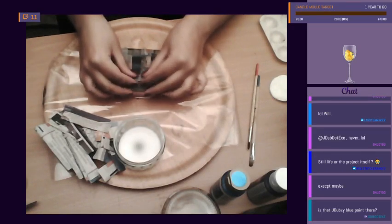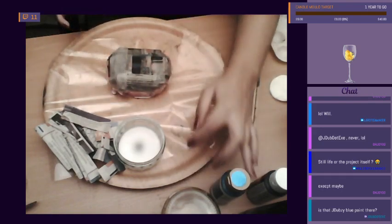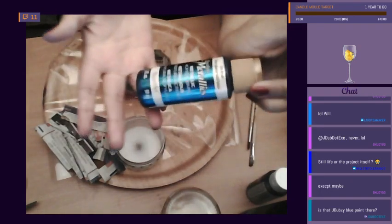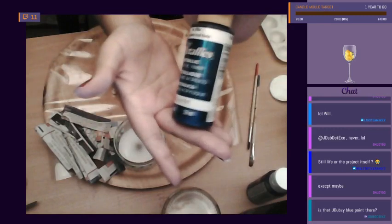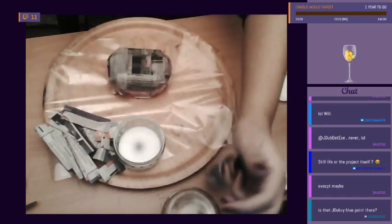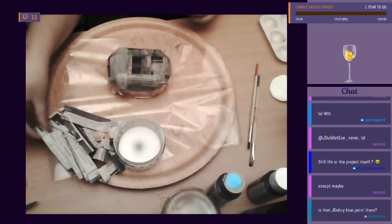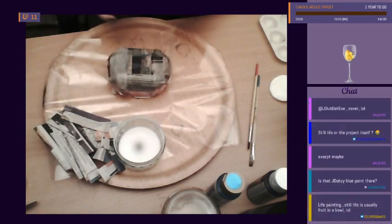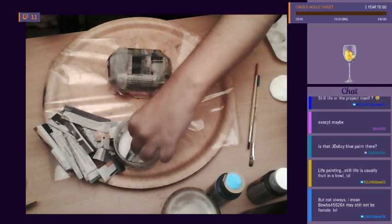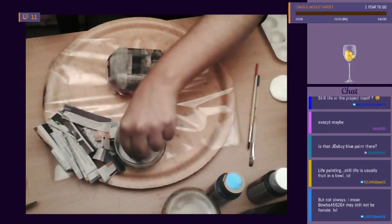Is that JWC blue paint there? No, it is actually, hang on. It is actually a metallic blue. It's quite dark. It says it's ice blue, but I would say it's more of a metallic royal blue. So I'm not quite sure where they got their colour ideas from. But I can make a JWD blue. I could do that easily.